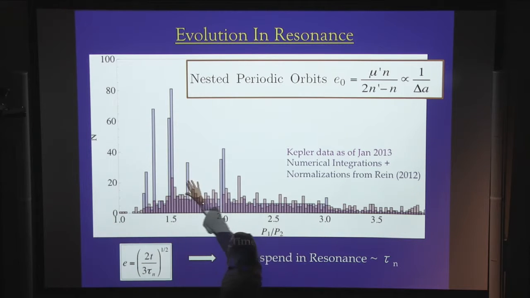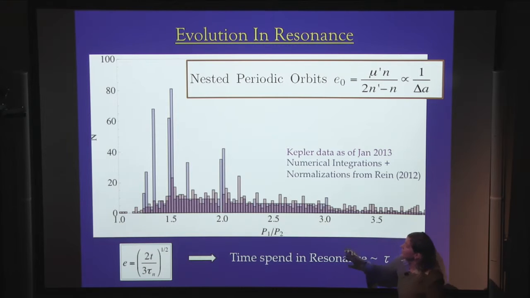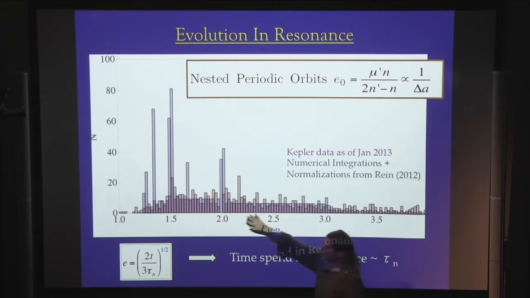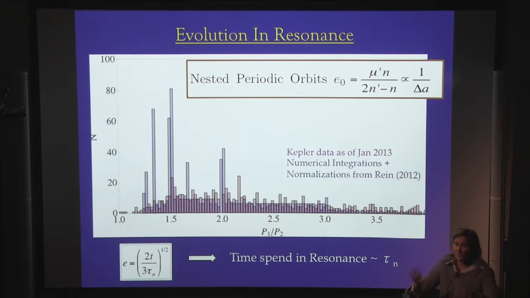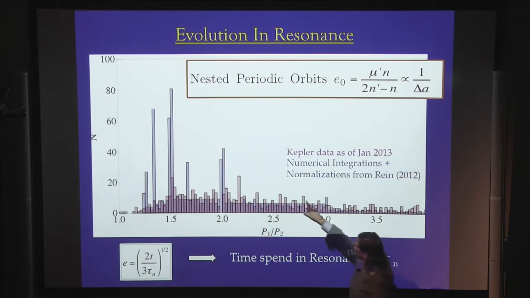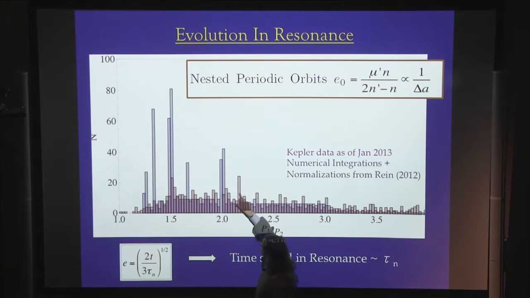These are all these humongous peaks here. And you can see roughly that the area in these peaks is more or less equivalent to all these little wiggles down here. So overall, if I look at a large number of planetary systems, I should see a roughly equal number of planets in the systems that are in resonance compared to out of resonance, if migration was important in their formation. And of course, that is not at all what we see in the Kepler data, and that's drawn here for comparison in this slightly red wine color. So there's something we're missing.